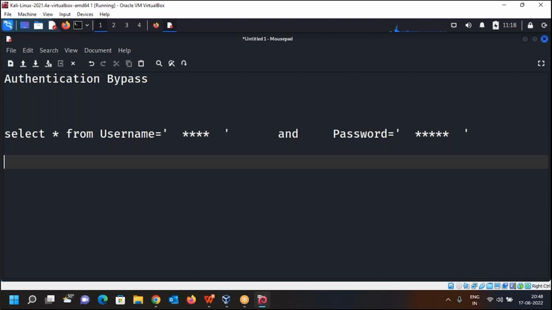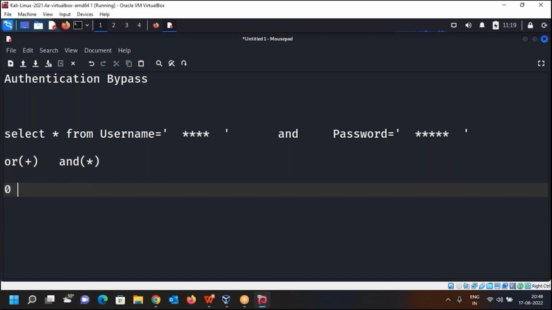So how can we declare true or false in our payload? Before that, you need to understand two statements: one is an OR statement, another is an AND statement. What does OR refer to? OR refers to addition, and AND refers to multiplication. I hope you all have seen and learned this in gates: AND gate, OR gate, NOR gate, XOR. So simply, OR refers to addition and AND refers to multiplication.